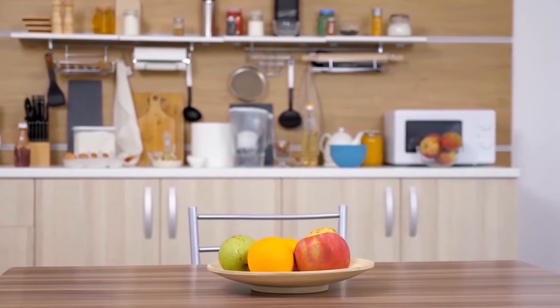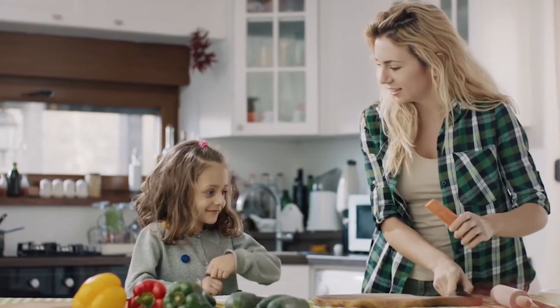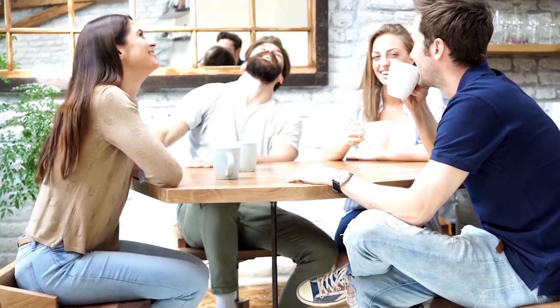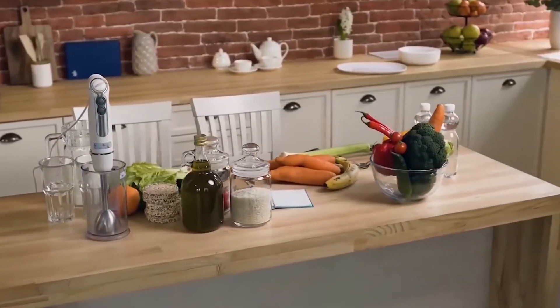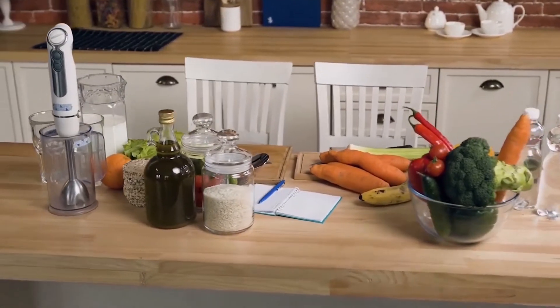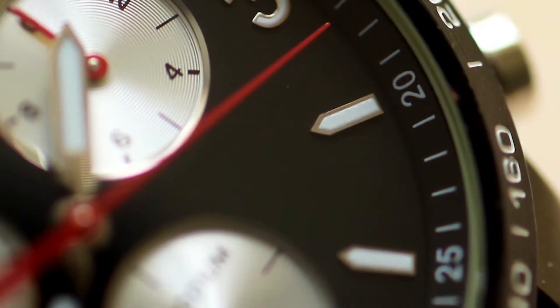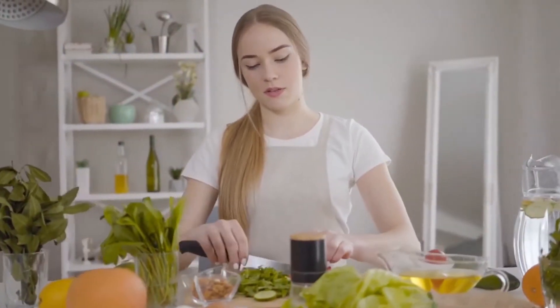Life happens in the kitchen. Do you reminisce about your kitchen days when mom would teach you how to bake, or how you'd be doing your homework at the kitchen table as she made you a hot plate? Many memories are made in the kitchen, from cooking your favorite meals to just hanging out with friends and catching up over a cup of coffee. It is also the place where money is used regularly because food shopping has to happen at least once a week for most households. But the kitchen doesn't have to be such an expensive affair — you can make it affordable by using some amazing hacks to save you time and money. Here are 10 kitchen tips to save your money.